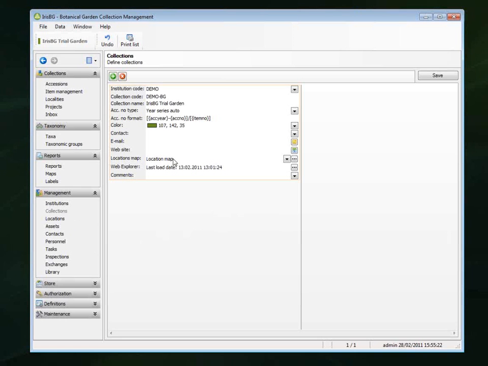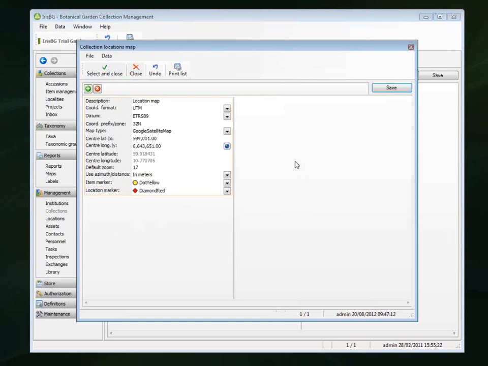For each collection, you then have details about the map, and that's hidden behind here. And here you can then change things like coordinate format, datum. If you have ETRS, you can have a different prefix zone, etc. All these settings are typically something you do initially when you set up the system. You don't change the datum, for example, halfway. That is not something you do normally. And here are also details of if you want to record the azimuth distance. You can skip that, and then you don't get that dialog button showing either.